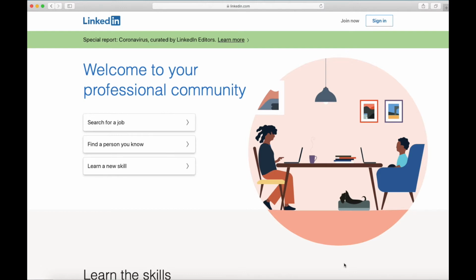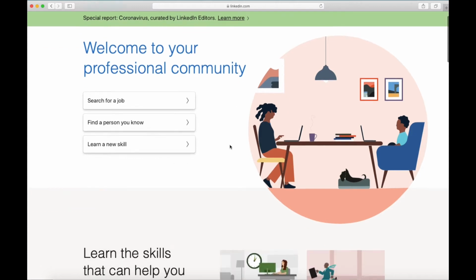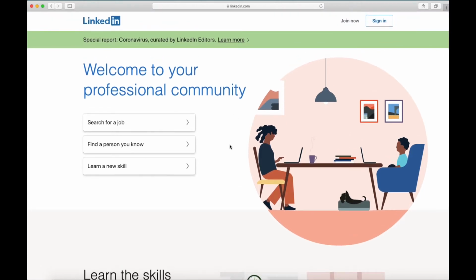But if you do anything that's business to business or business to a consumer that you would find on LinkedIn, you definitely want to be on LinkedIn and have a LinkedIn business page. So let's get started. The first thing you're going to do is go to LinkedIn, which is just type in www.linkedin.com, and you should find yourself right here on a page that looks like this.